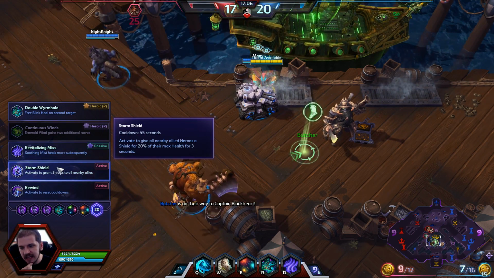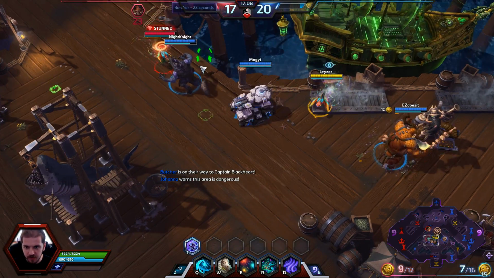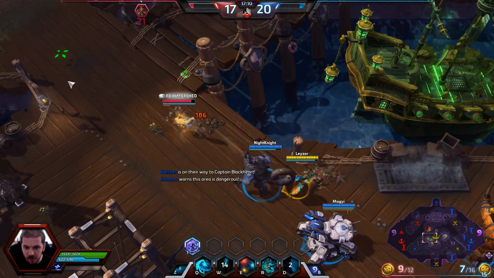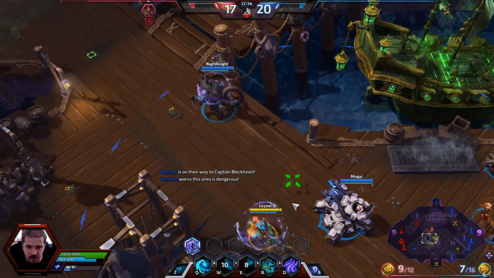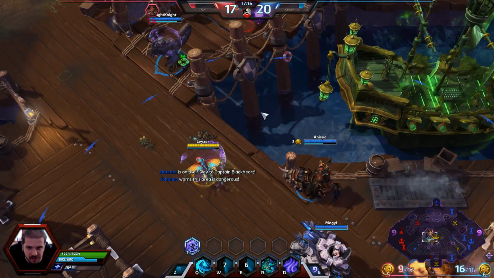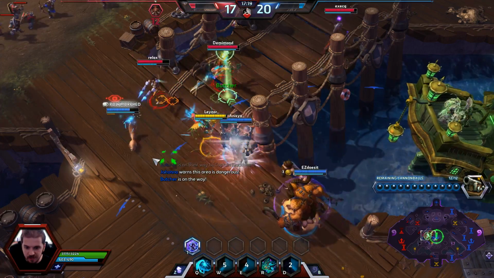You know what? They have kind of burst, so let's go with Storm Shield. Okay, I'm gonna polymorph the Brightwing right now. No follow-up, sadly, from our own team. E on the Dehaka, so he just fronts. Okay, he's just fronting for our team at this point. We managed to turn in enough. Here comes the enemy team to engage.